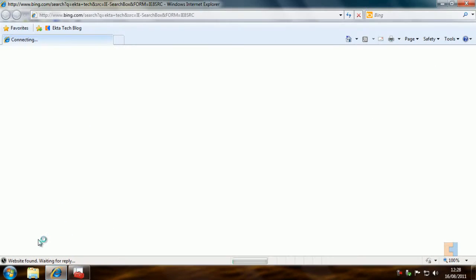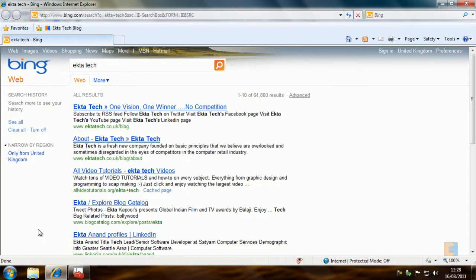So if I click on that, it will automatically go into Windows Explorer, and it will check Internet Explorer, and it will check according to my default search provider, which is currently Bing, whatever I've just searched, pretty much. So as you can see, the first option is pretty much our blog.